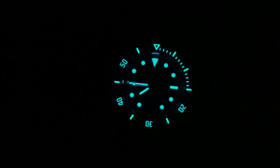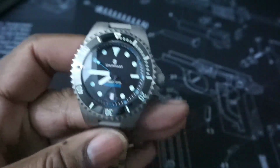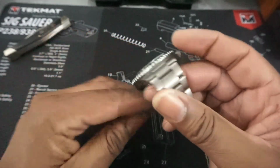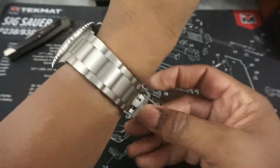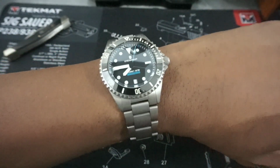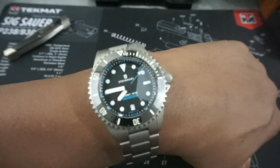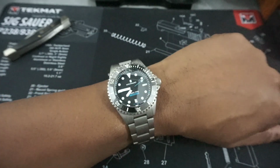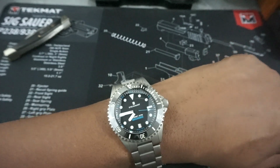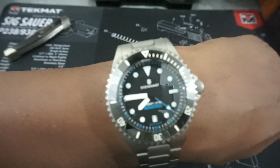That's pretty cool. So with that, I'm going to go ahead and close out this once over of the watch. If I had to rate this on a scale of 1 to 10, I'll show you what it looks like on my wrist, which is 7.25 inches. If I had to rate this scale of 1 to 10, I rate it about a strong 8, 8.5. It's a nice watch. It's a do-all watch, 500 meters water resistant. Nice package. I gotta really say it's a nice everyday package.